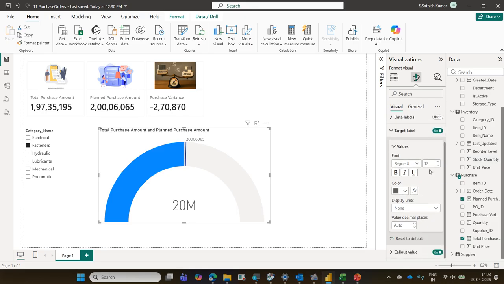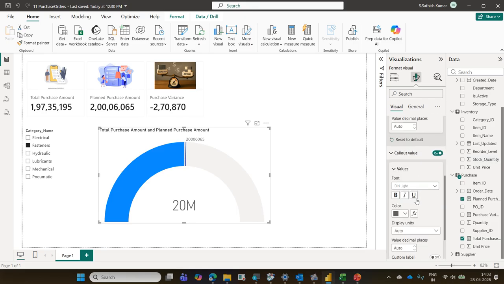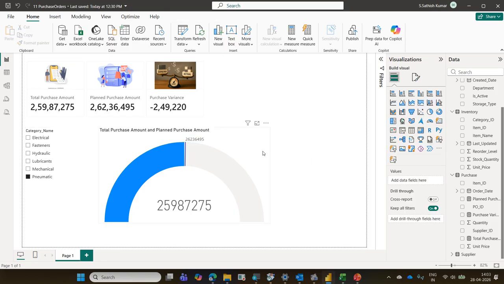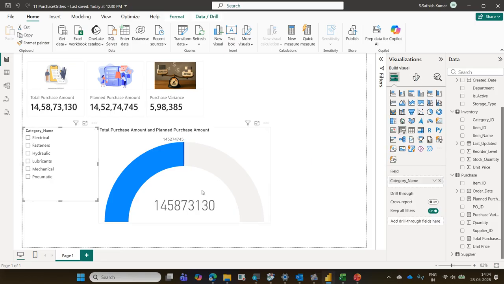So that you can see on the top, this is your plan, this is your actual, whether we are lesser than the plan or above the plan. Select the gauge. You have to drag two things: total purchase amount into the value, the planned into the target area.